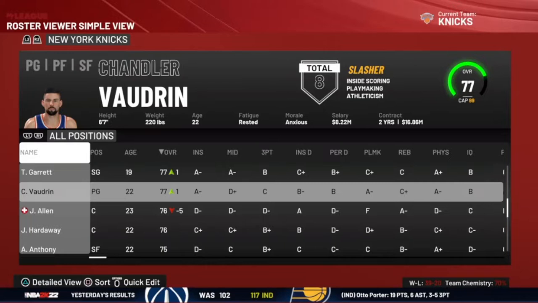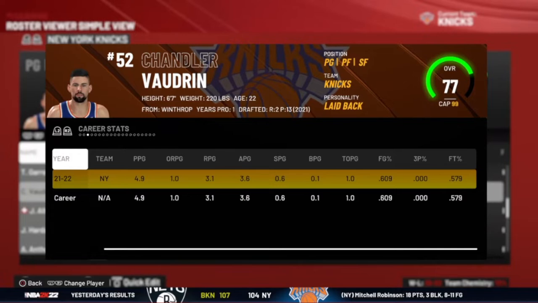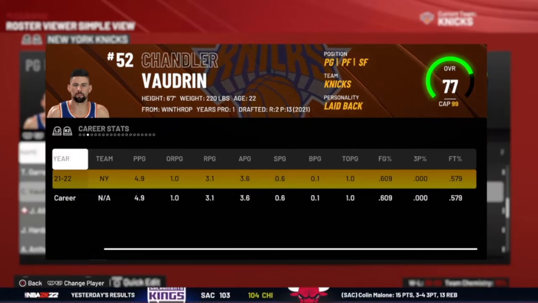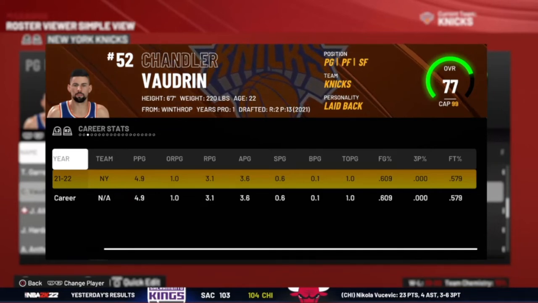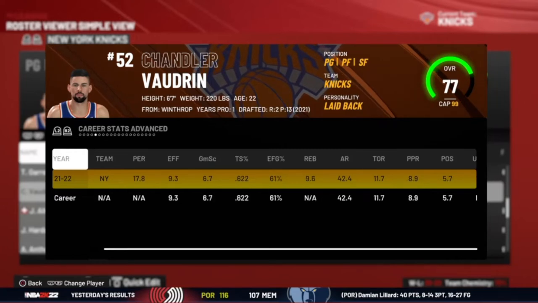Vaudrin started at 74. He's already up to a 77, so he's improved by 3 points. I don't know in what, but he has gone up by three total overalls, which is a very good improvement for just half a season. Here are his stats. They're not using him a whole lot. He's actually the backup point guard, so he's only averaging 5, 3, 3, but pretty good shooting splits on 61, 0, and 58, as his advanced stats are pretty solid.